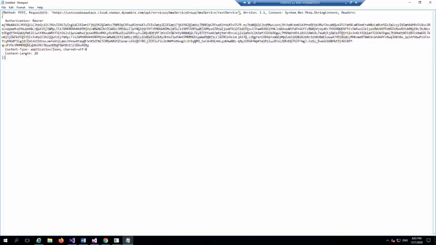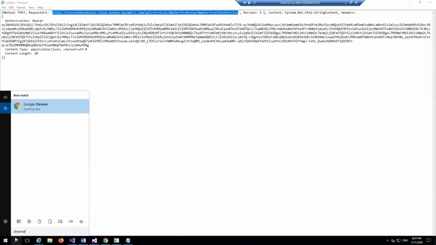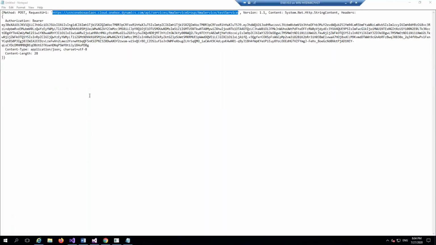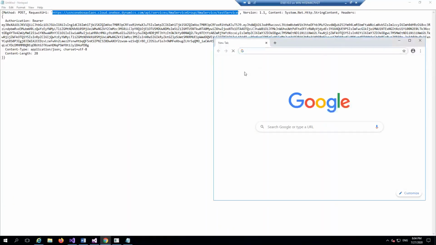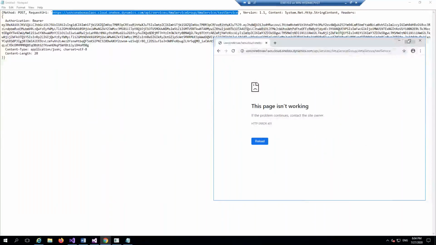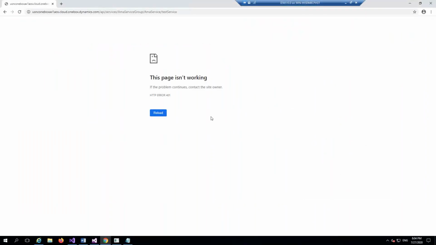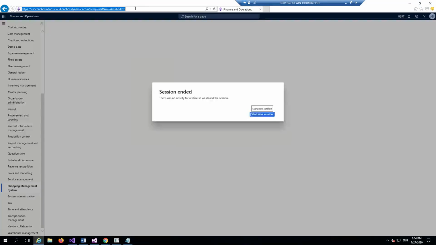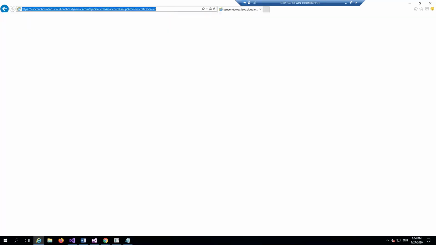First of all, let me take this URI and then go to Chrome or any other browser and run it. Okay, good. The page isn't working. Now this clearly indicates that whatever URI we have formed here is incorrect.